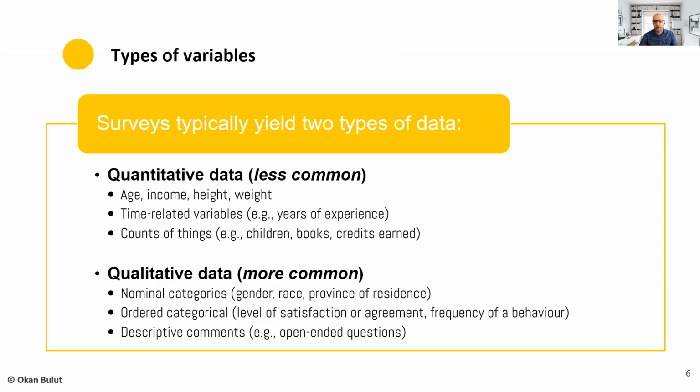And you can also have some open-ended questions for people to describe their thoughts and comments and give you additional feedback. So they all give you qualitative data. You may think, hey, do we not assign some numbers to those questions? Like 1 is strongly disagree, 2 is disagree, 3 is agree, and 4 is strongly agree. So is it not quantitative? My short answer to that question is no, it is not. We will come back to that in the next few slides. But treat those numbers as qualitative labels rather than real numbers in the context of surveys.